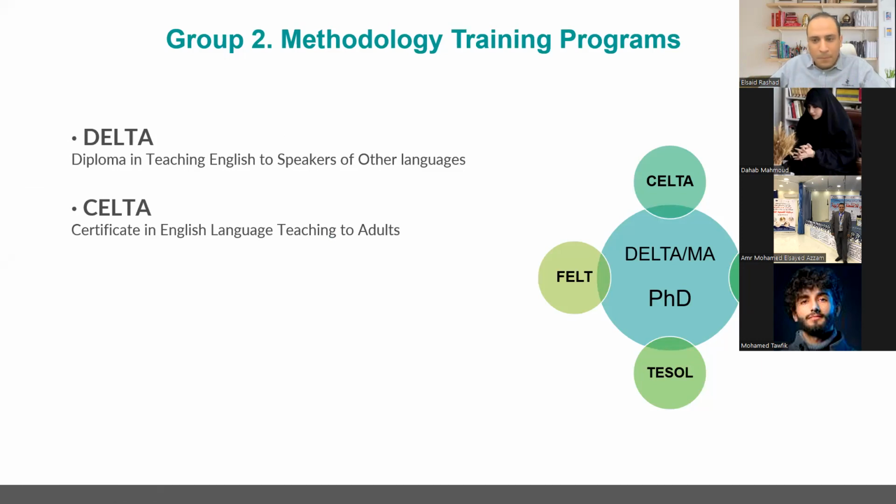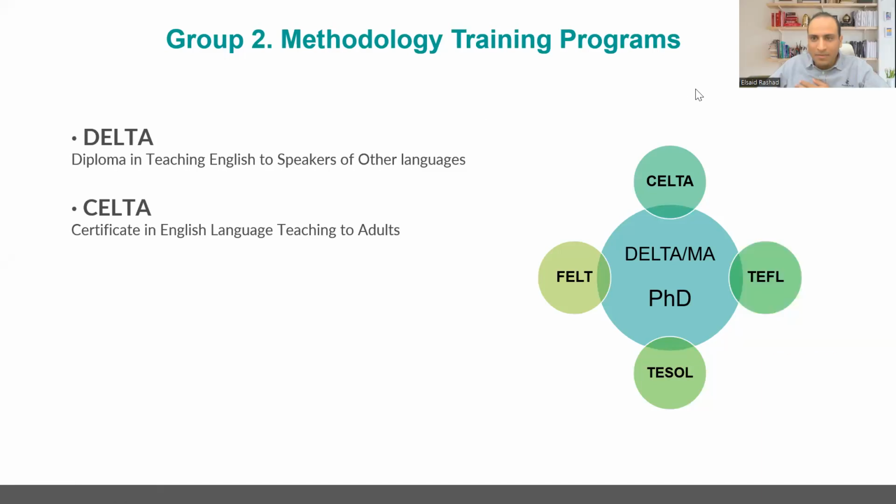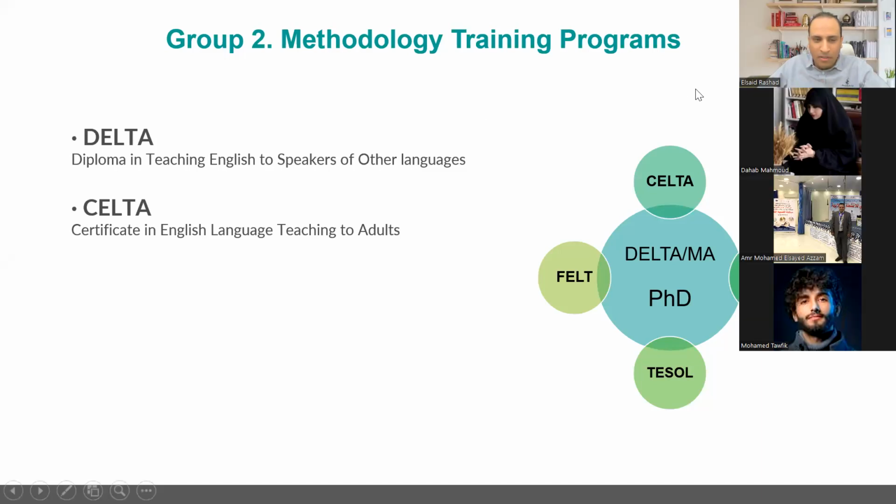Please, Doctor, can someone join Delta before Celta? I did, but I don't recommend that to anyone. Please go for the Celta first, or TEFL, or TESOL, or FELT, then go for the Delta, because you will need the knowledge of level 5 certificates when you go for Delta Module 2.